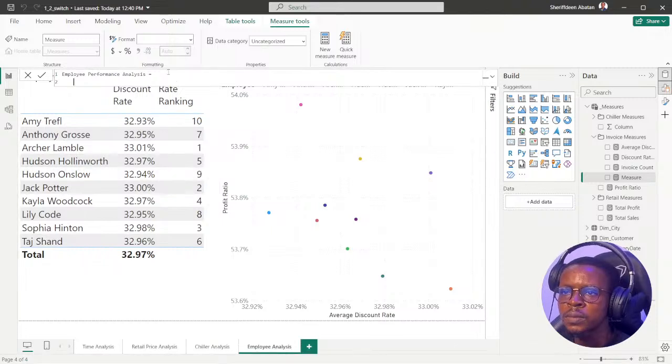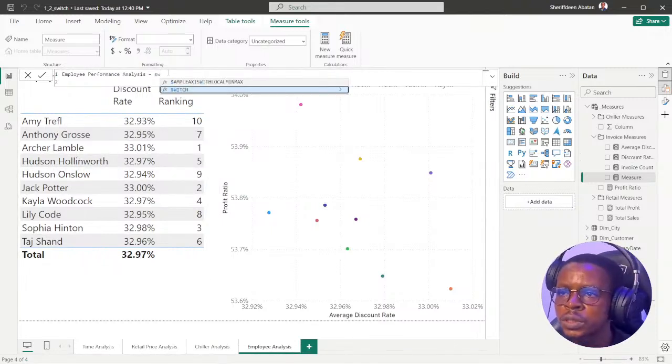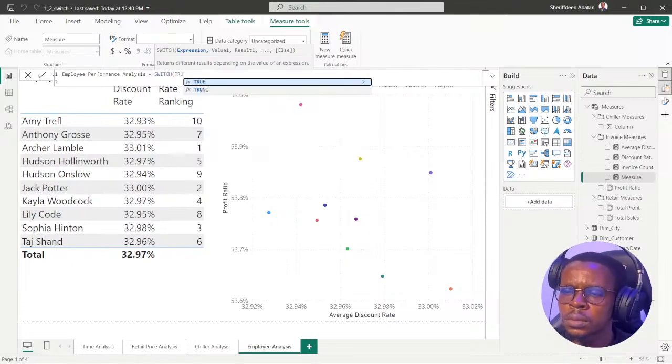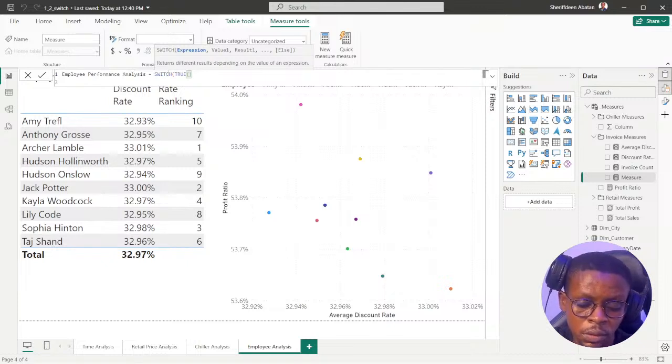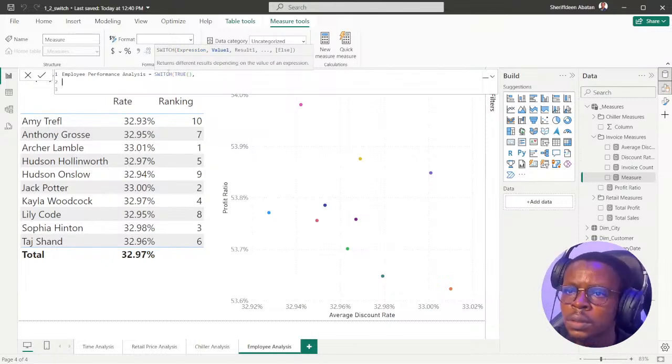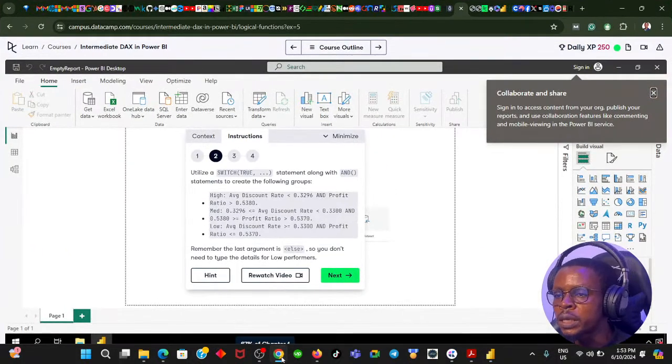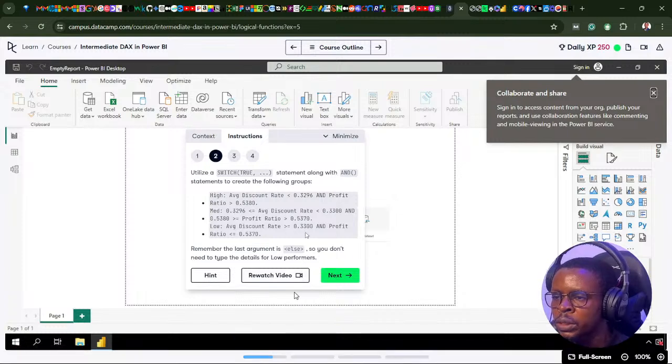Okay, let's see. That will be switch, wrap in a 2, switch 2, then comma, come a little bit down. So I'm going to say our value 1, then the result we want for the value 1. Our value 1 is going to be starting from the low side, average discount rating is greater than or equal to 0.330, and profit ratio is less than or equal to this.